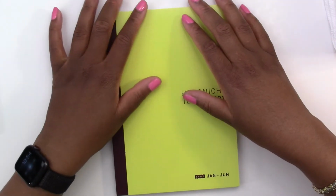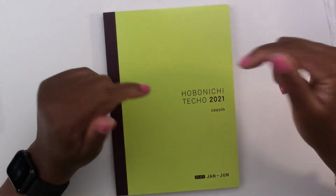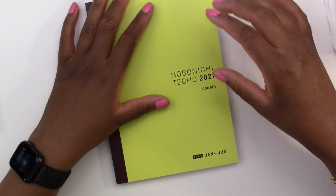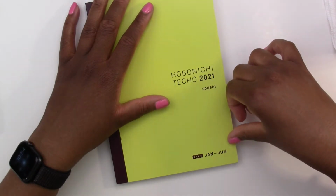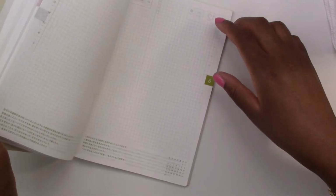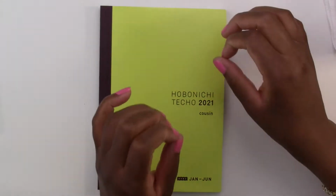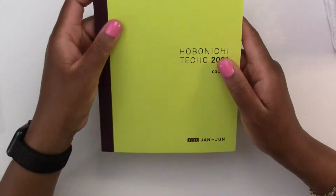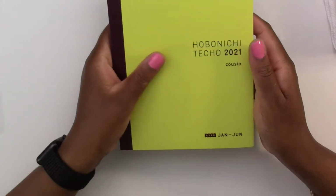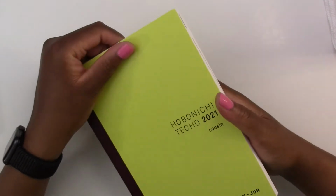Today we are going to play around and decorate pages in the Hobonichi Techo Cousin Avec. This is the book from January to June, and we are in June right now and I just got it. So I'm going to really start using the Hobonichi Cousin in July, but I'm going to use this book to test out some materials.